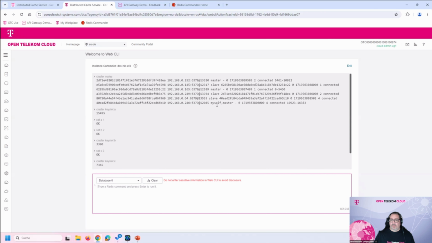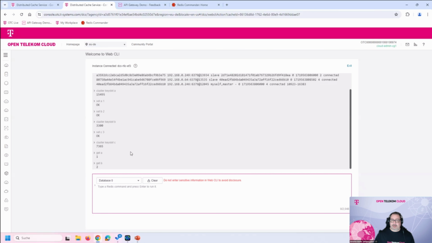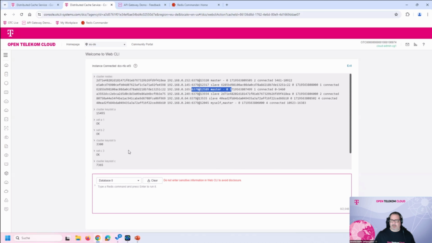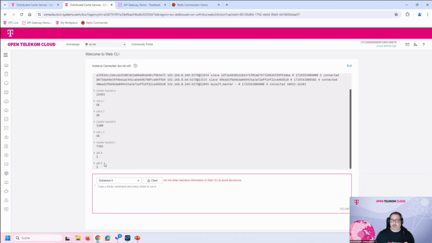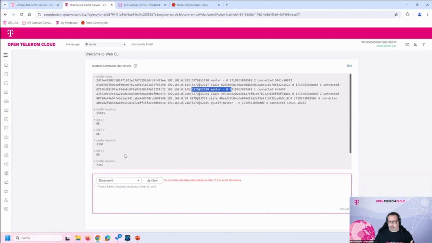So this master has forwarded this request to the responsible node, which in our case is this one here, because it falls under its hash slot range, and said, hey, shard number 2, your hash slot, your piece of cake, handle this command for me. And then the second one said, yes, that's my piece of the cake. I will return the data for B. This is how it works.